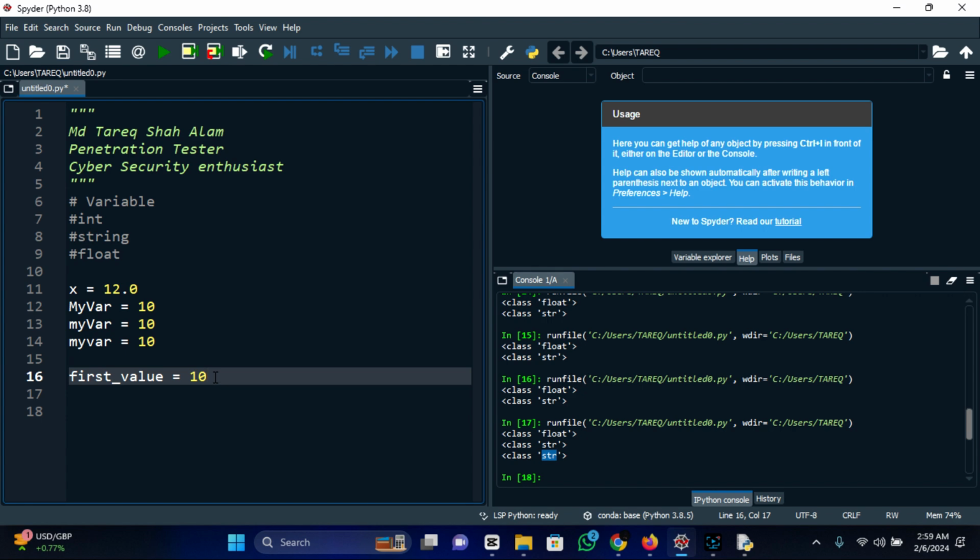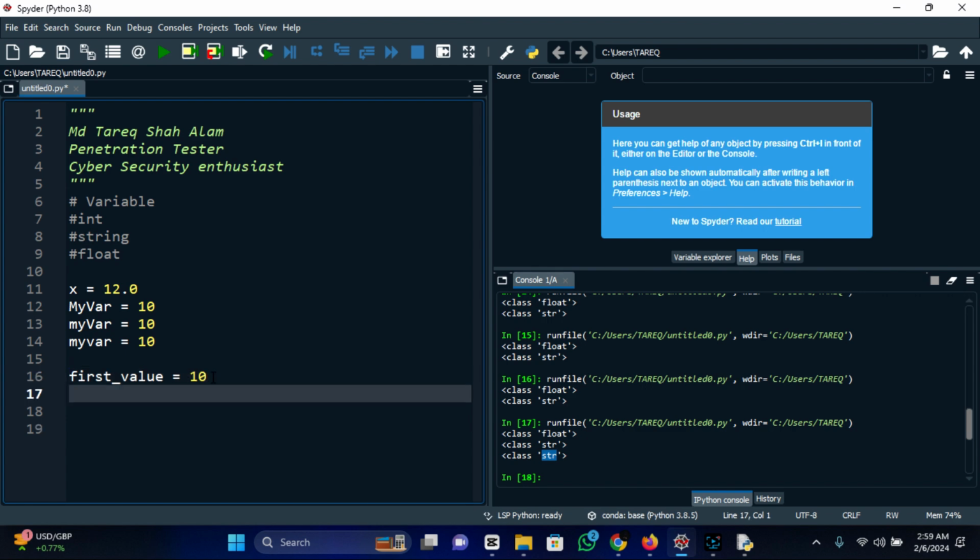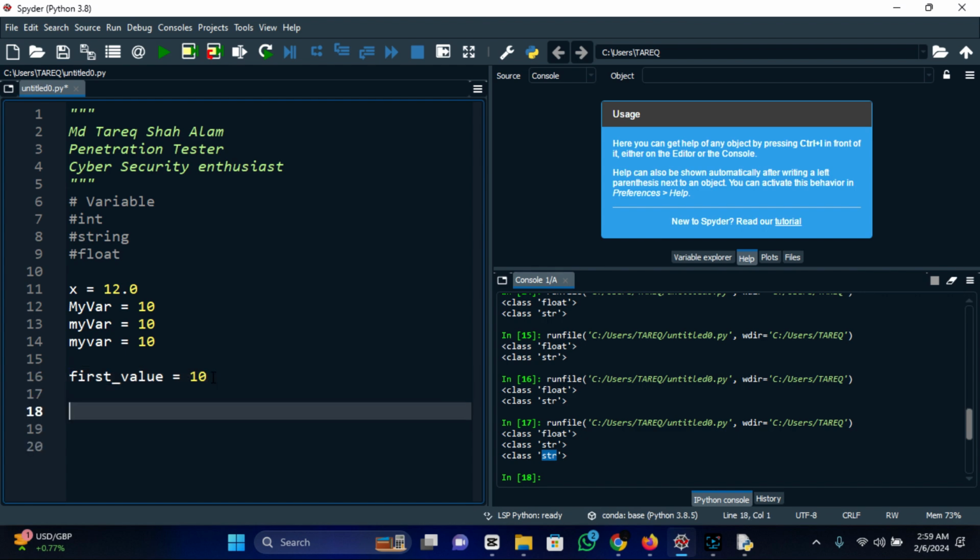But we cannot use any kind of numbers to declare a variable. What kind of numbers? Any kind of numbers we cannot use to declare a variable in Python. See first.